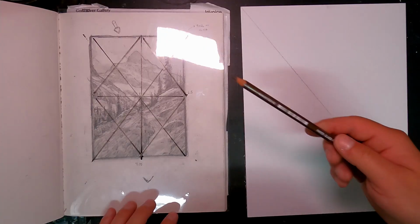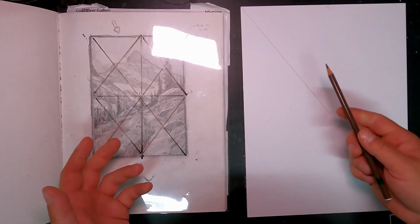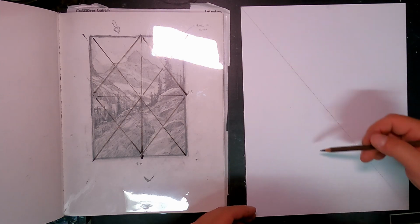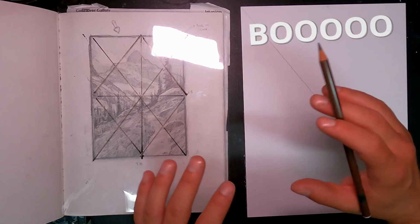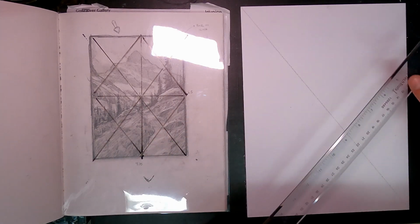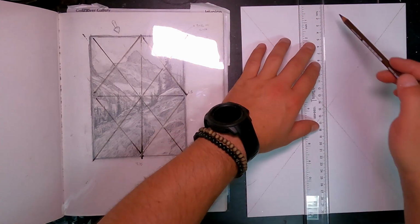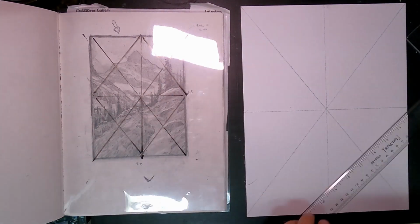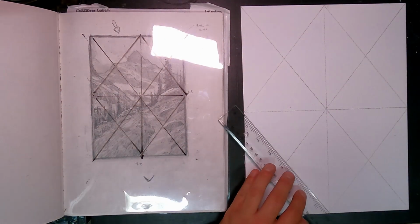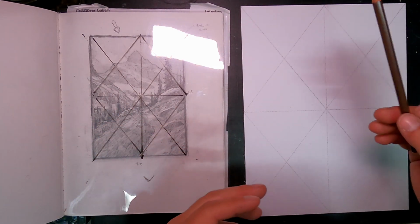There you go. Alright, I'm sorry for the glare here. That's just a part of the filming. I can't really get rid of it. But I will show you how this grid system works. Instead of measuring the middles out using your ruler and doing math, which is my worst enemy, I just go corner to corner. I use a T-square because it's extra helpful to have your lines be straight. Voila, there you go. This thing is ready to transfer.